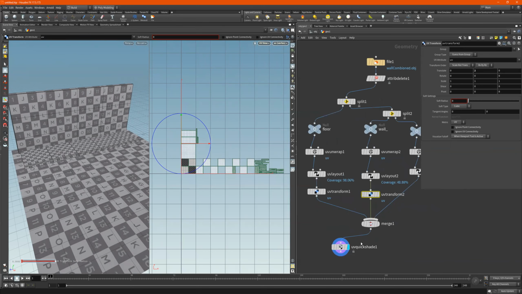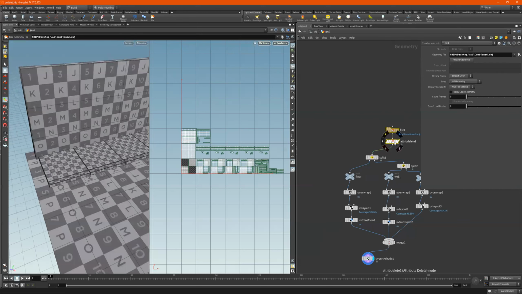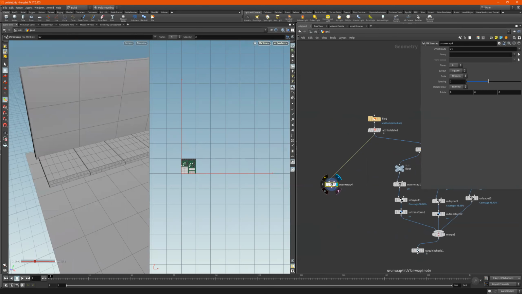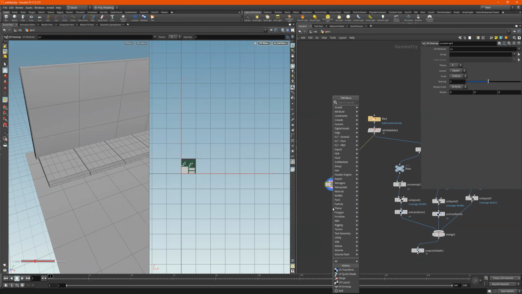So now we have, remember, we could have all done it in one thing, which would have been fine, but I just wanted a little bit more resolution out of the sidewalk. So that's why I did it like this. But if you just happen to go in Substance Painter, all right, so that's how I split it up into different resolutions. But if you just wanted to go in, take a UV unwrap, perfectly fine.